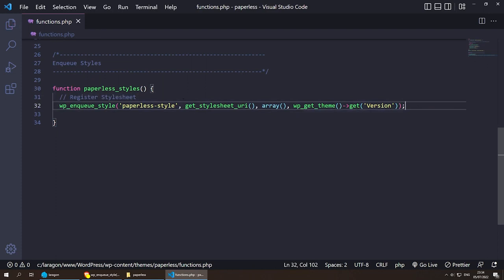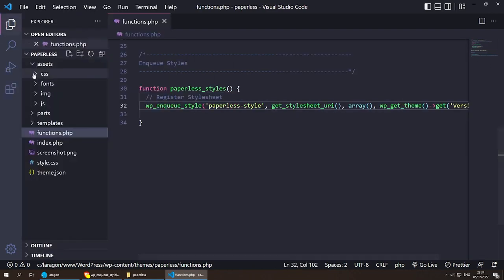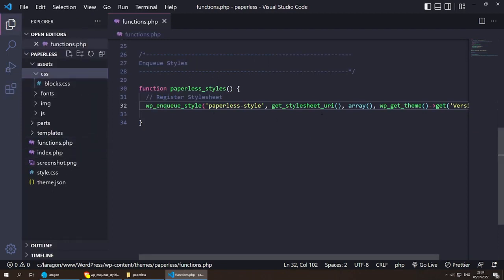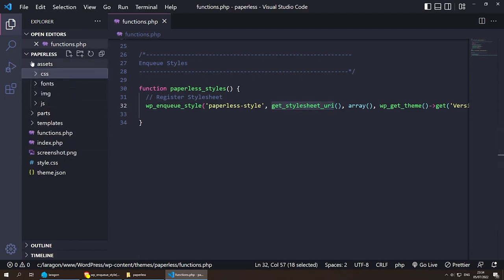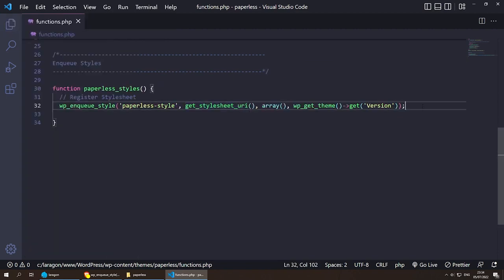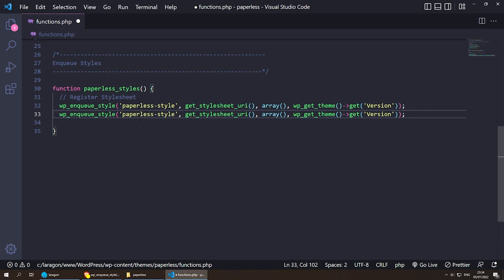And the next one that I want to show you how to do is the assets CSS blocks. So this is going to be almost the same, but we need to change the actual URL in here. So the actual folder path. So let me show you how we can do this. I'm going to copy this by doing Alt Shift Down. This is going to duplicate the line. As I said earlier, this needs to be unique. So I'm going to put style, paperless style, and then maybe we can do dash blocks, like so.